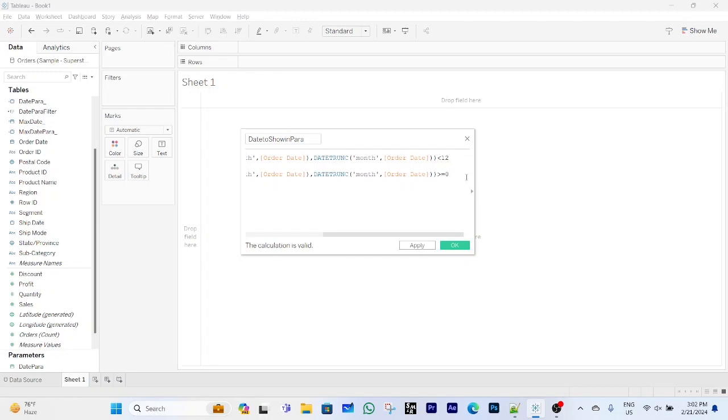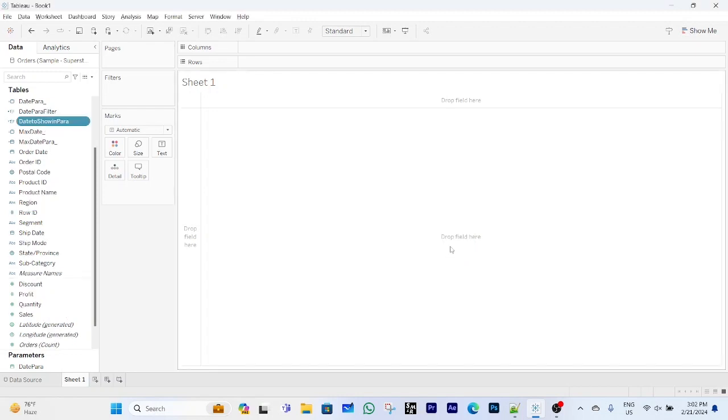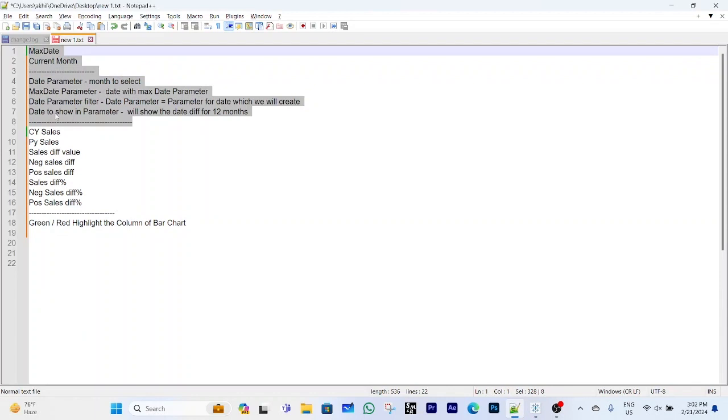So this is my 12 months of trend shown using this calculation. So I have created this.